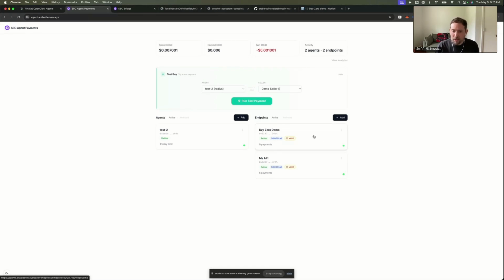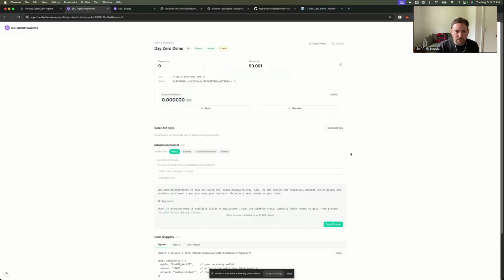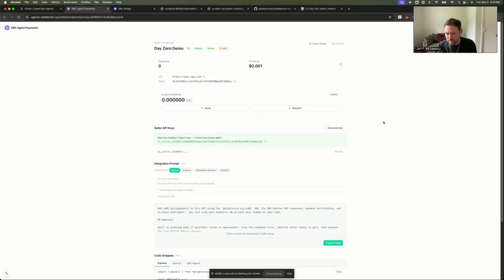We create the endpoint and connect a wallet to that agent. So we have a wallet address. Our price is right here. When we generate an API key specific to this agent, it basically connects this wallet to the platform and then to your API, so you can keep track of analytics and where payments are coming from, how much you're selling, and the different activity tied to the wallet that's receiving funds.